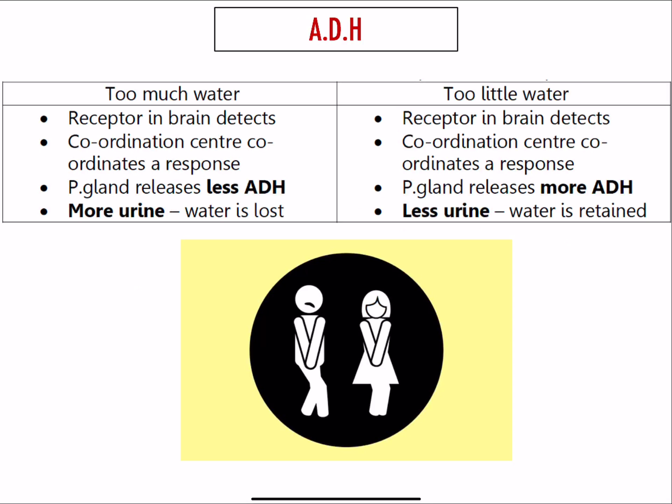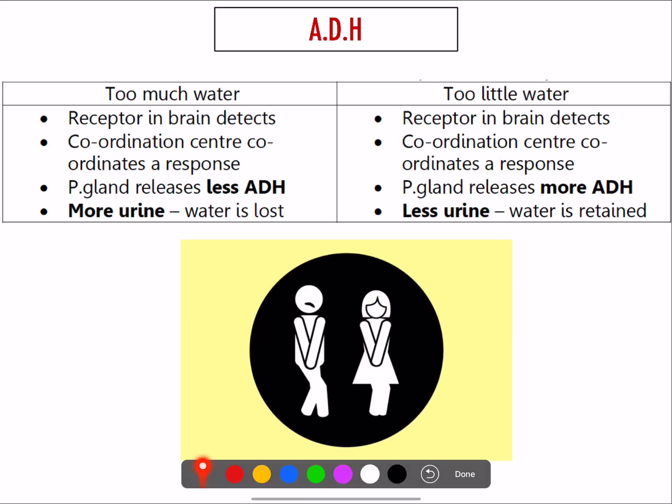Okay. Now, ADH. ADH stands for anti-diuretic hormone, or you can just call it ADH. And this hormone controls water levels. So our kidneys, their main job is to determine how much water should be reabsorbed back into the blood and how much water should go out as urine. And the way it does that is by the hormone ADH. So ADH is released by the pituitary gland, which is again in the brain. Remember, it's the master gland. So it's released by the pituitary gland and it goes to the kidneys.